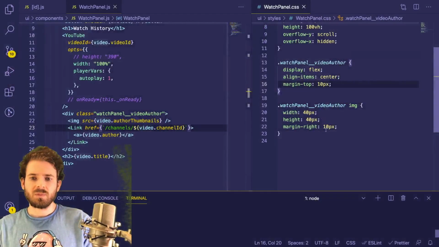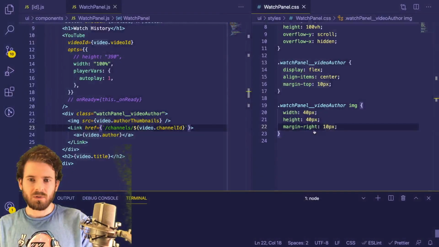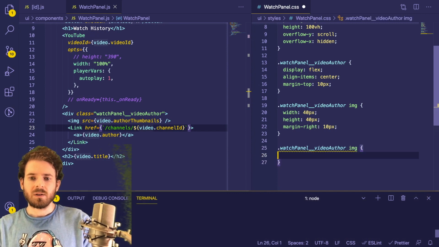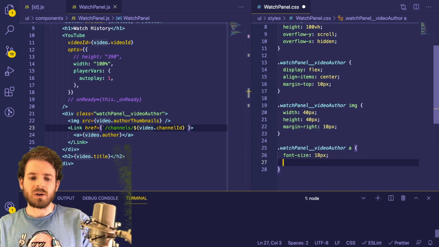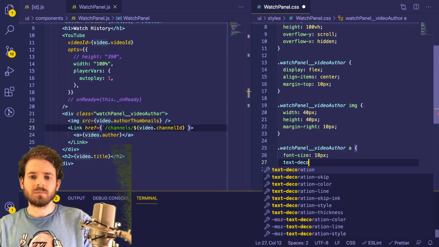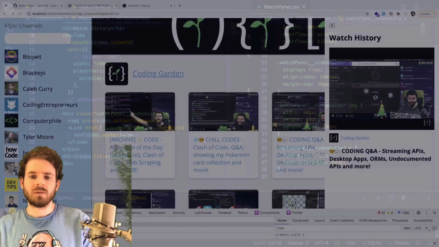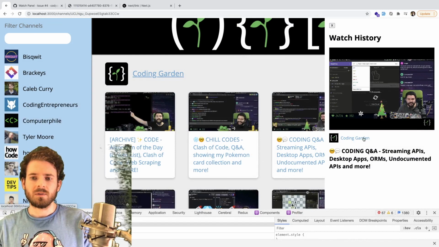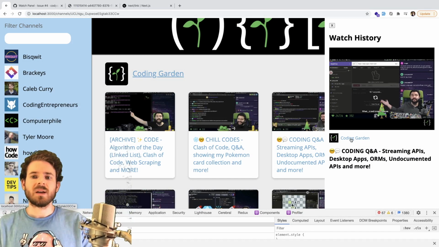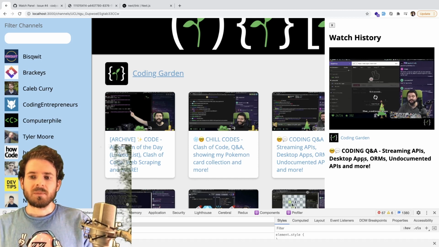And the link should probably, I don't really like underlines on links, but maybe that's for accessibility. But if we were to just style the link here, so at the image, we could say font size is a little small, so I'm going to make it a little larger, and I'm going to say text decoration is none. There. So now we can click on this, and it should take us to the actual YouTube page.